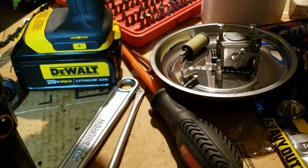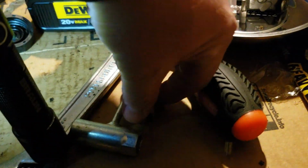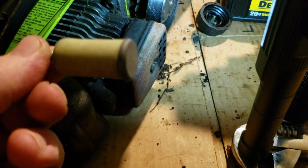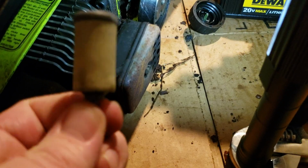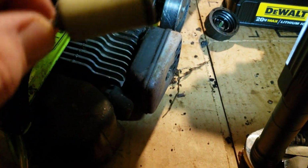Where's it at? So, right there was the fuel filter that was in it. That's definitely junk. And it's weighted. If y'all don't know how fuel filters work, when you turn machines on angles, these things are weighted. That way when you turn it on the side and there's not as much gas in it, it'll follow the gas. That's how that works. And depending on how heavy it is, some brands have lighter ones. And if you turn it fast over to its side and it goes blue a little bit, that's why. It's getting dry, so to speak.